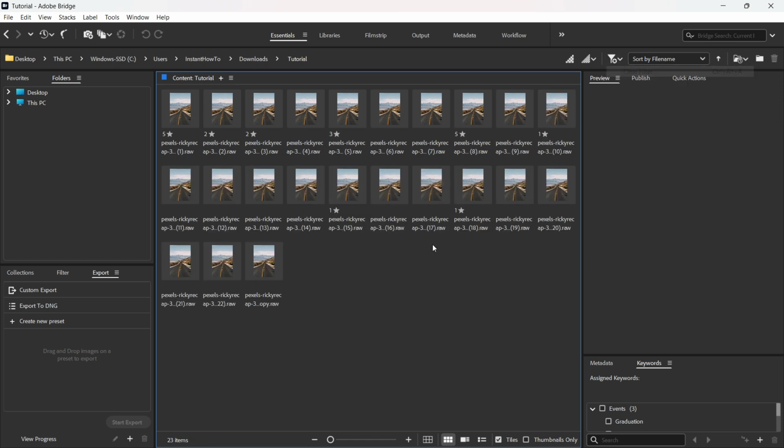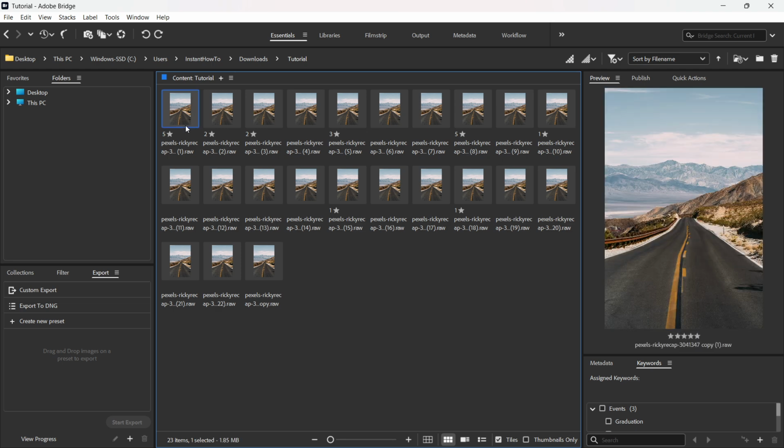Now, what you can also do is color code them. To color code them, the process is exactly the same, with the exception that you want to press Ctrl and then either 6, 7, 8, or 9 on your keyboard. Okay, so that's going to give them those 4 colors. So we have red over here, we have yellow, we have the green color, and we also have the blue color.